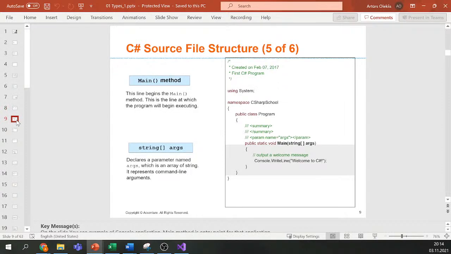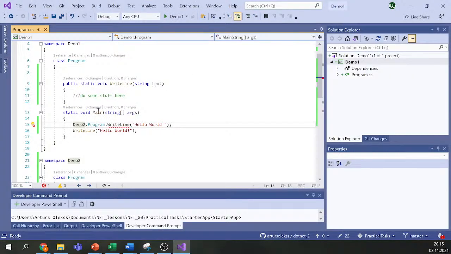And so, the main method. The main method is the starting point for the program. It points to the logic which starts your particular task, your particular program. Some classes may not have main methods, and that means these classes will not be used as starters, but as some kind of special other components. The main method has the string arguments, and as you remember, what does it mean?